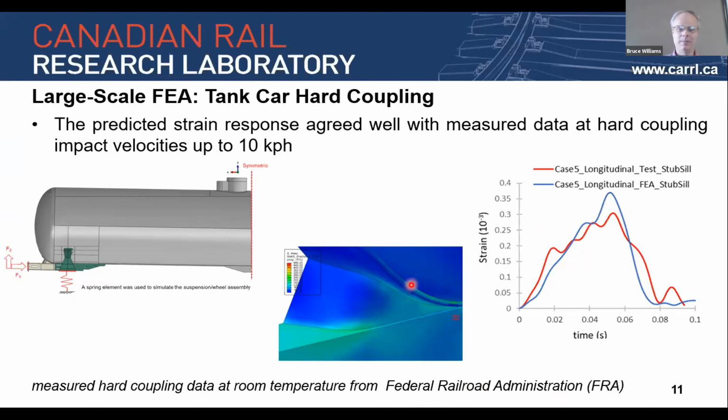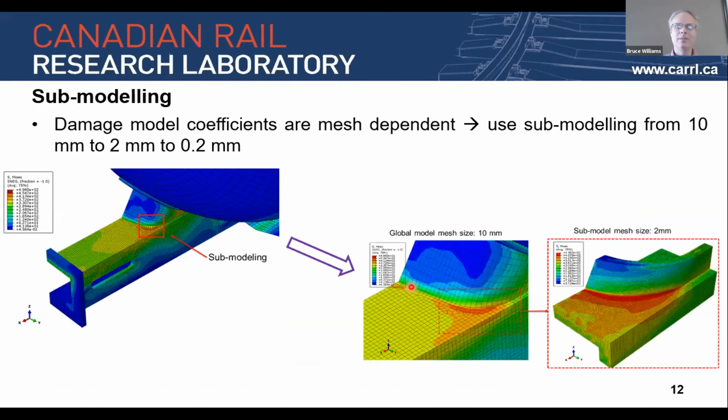And so just a little bit about the meshes here. I mentioned that 0.2 millimeters is far too small for a full-scale FE model, and so we actually used a submodeling technique. We often start off with a 10 millimeter element size in the sill and the subsill regions. Then if we see a stress concentration, we can remesh it with, say, a mesh size of 2 millimeters, and then we can better predict what happens in that location. And when we get damage and crack initiation, we can even go down to 0.2 millimeters. So we go from a fairly global mesh size down to a local region.